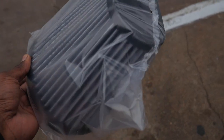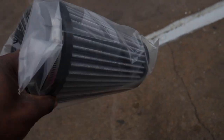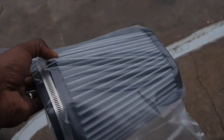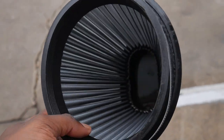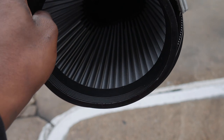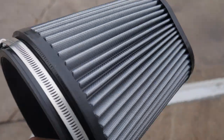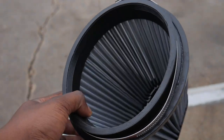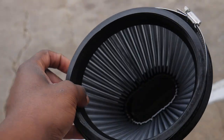All right, y'all, so here it is, the dry filter. It is gray compared to the red oiled filter. That's probably the only difference other than the fact that it is not oiled, and you can actually see through this joint. So as y'all can see, you can literally see through the dry filter, which is low-key crazy. I don't know if the camera's picking it up well enough, but you can see through it, no cap.